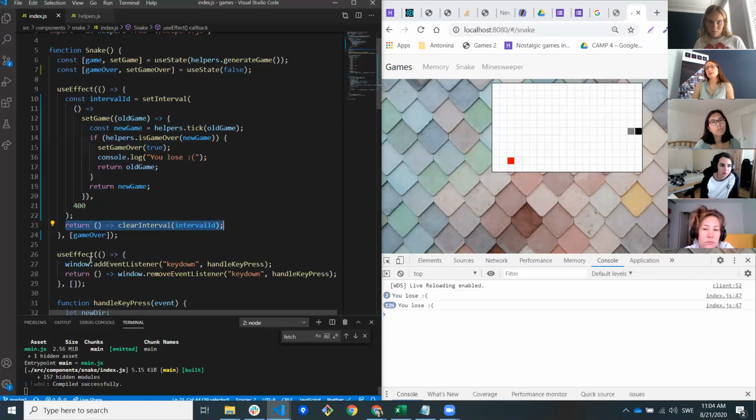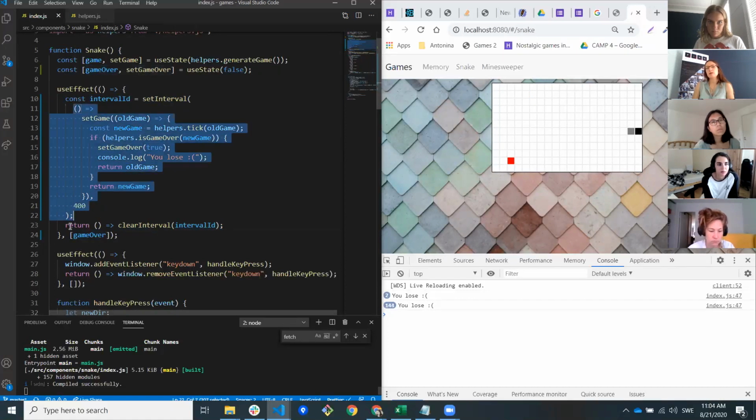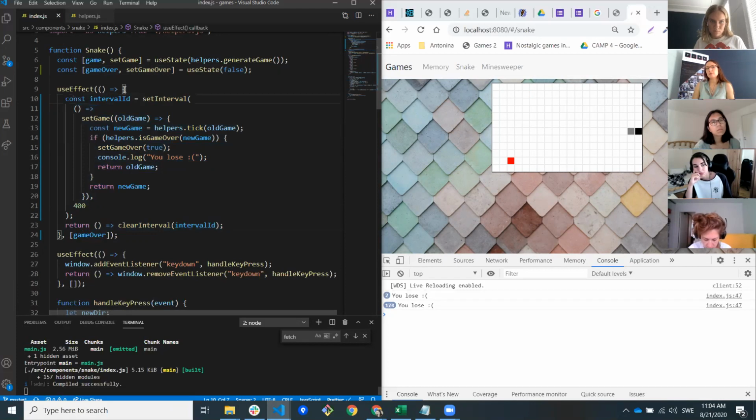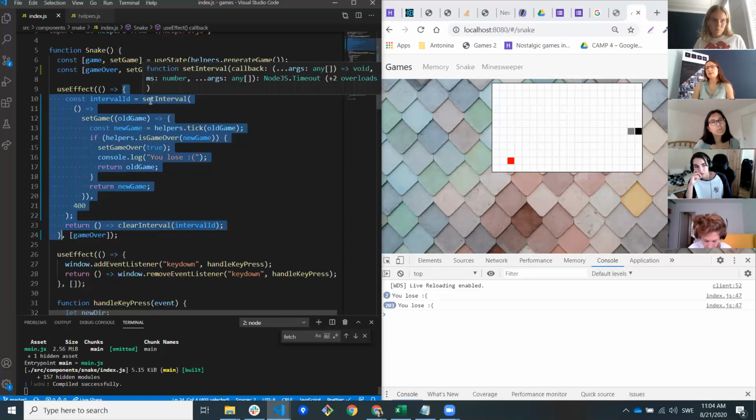What happens next is game over changes to true. This function will be run again. What does it do? It's gonna create another interval. It doesn't check, is it game over or not? It's just gonna go ahead and create another interval that will update our snake.